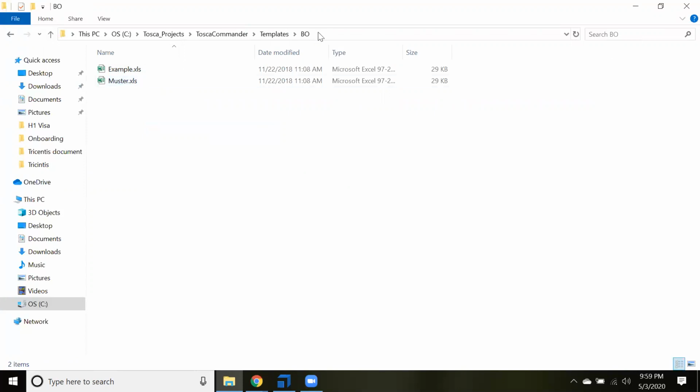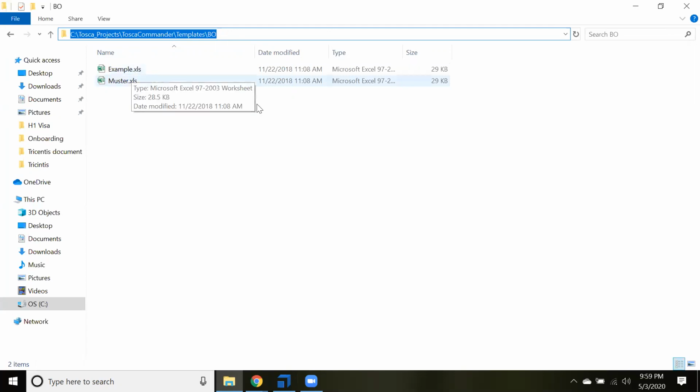They will appear under this path, Tosca Commander templates. They have just given two examples. Obviously it's not required that you put the template here. You can create your own directory on any drive and link it from there. But just for example, they have stored it on this drive so that you can link it.